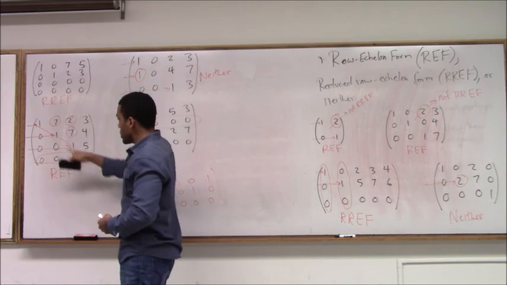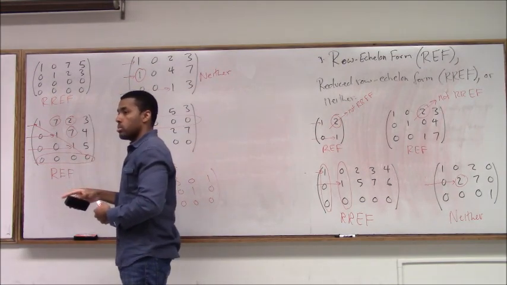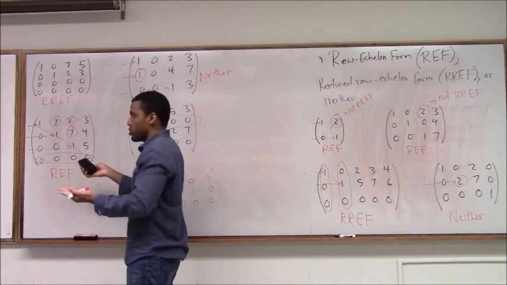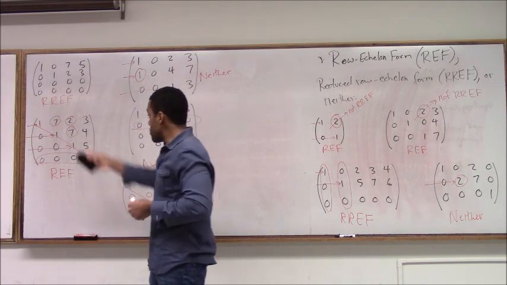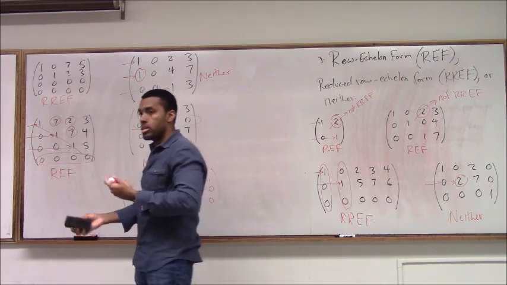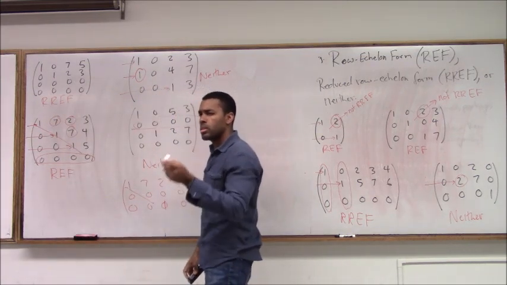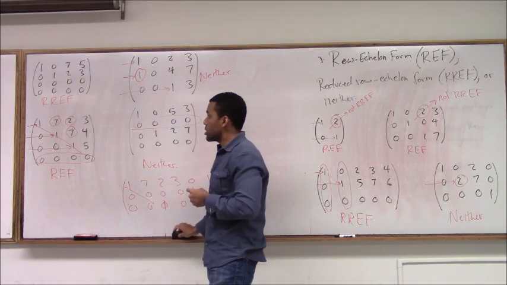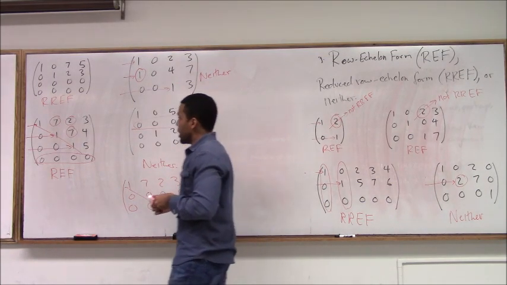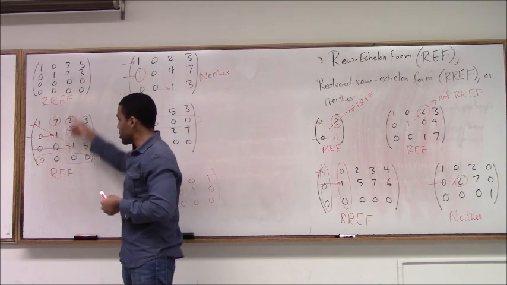To be in reduced row echelon form, those entries need to be 0. How you get them to be 0 is with row operations, but the fact of needing them to be 0 is going to be convenient. So they all have to be 0 above the 1, right? The pivot needs to be the only non-zero number in its column.